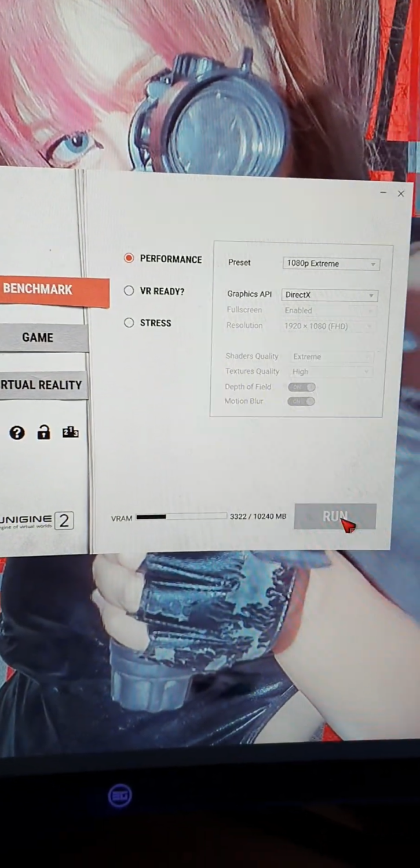There we go. Gonna run this screen. That's a normal screen. When you first see that, you nearly have a heart attack because you think your card's died, but that's normal. So whilst that's benching, there's the card there.